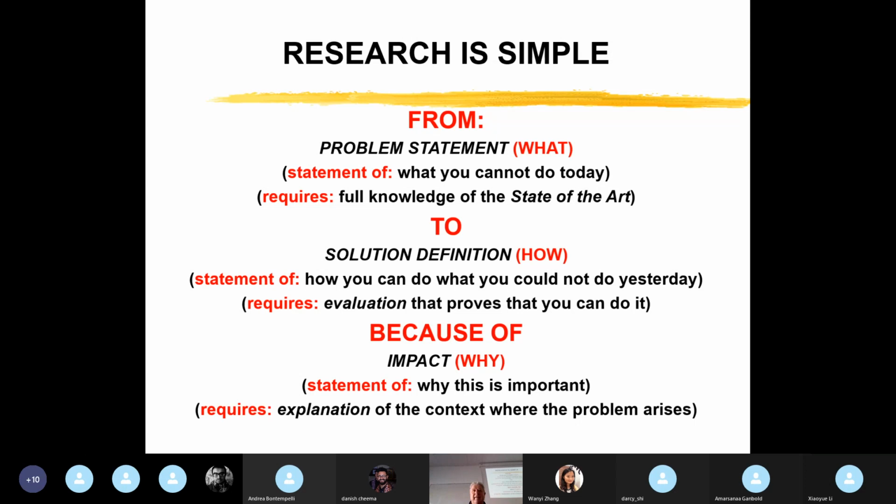So let me give a concrete example. Do we know how to build a car with 11 wheels? My usual example, usually I say 5 wheels. Is anybody knowing how to build a car with 11 wheels? No. Is that the problem? No. Why is that not the problem? Because we don't need it. Even if we build a car with 11 wheels, is there a specific problem we need to solve? No.